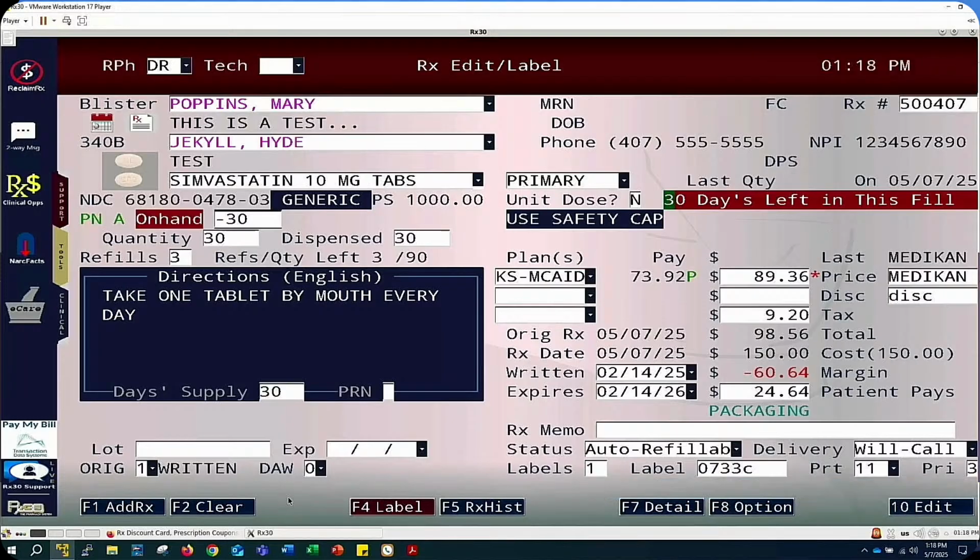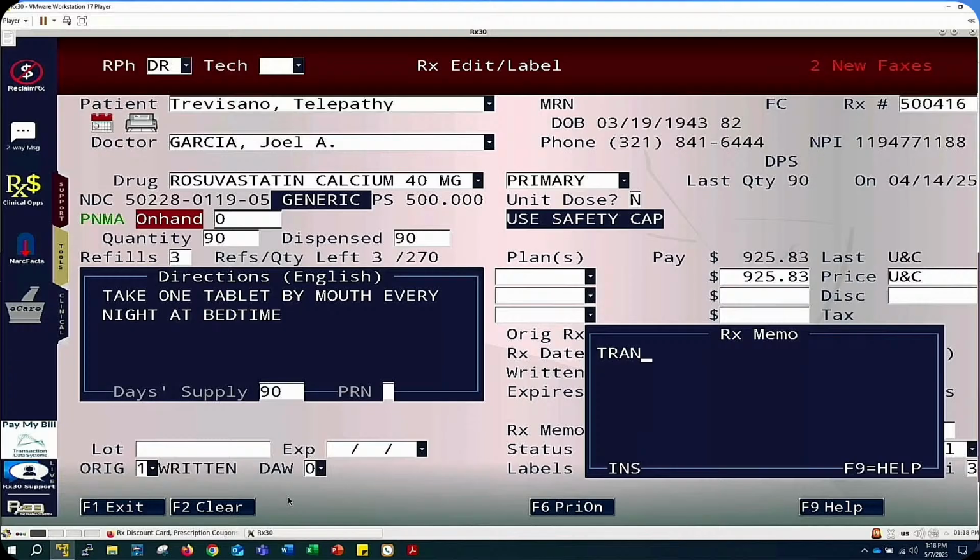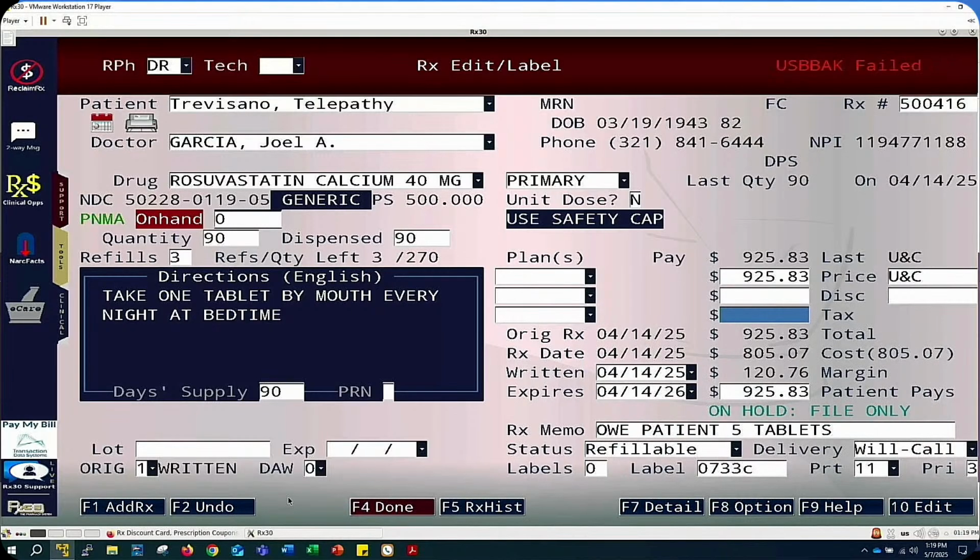Okay. And the copy and paste. Now there is copy and paste. So I can copy anything from like my Rx memo to the patient memo, or the doctor memo or drug memo. You can copy by typing in the field itself. So let's type something here. Transfer out. Or how about this? Oh, patient, 5 tablets. You can do a Control-C to copy that, and then you can go into the patient's profile and Control-V to paste that information that you just copied.